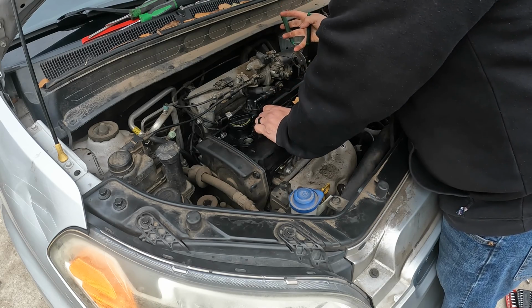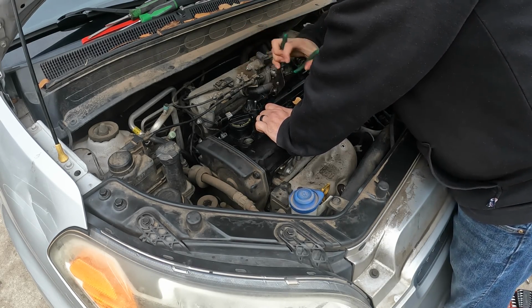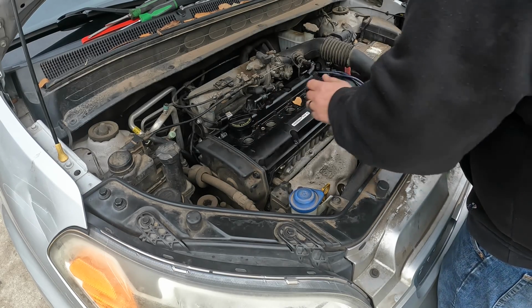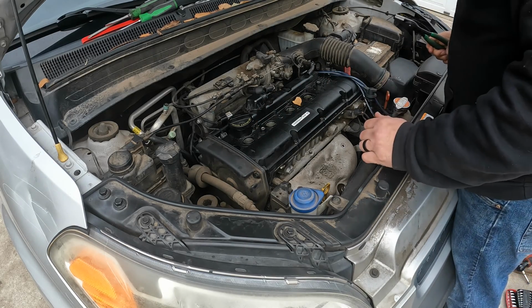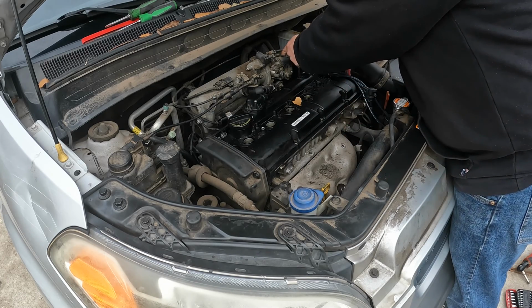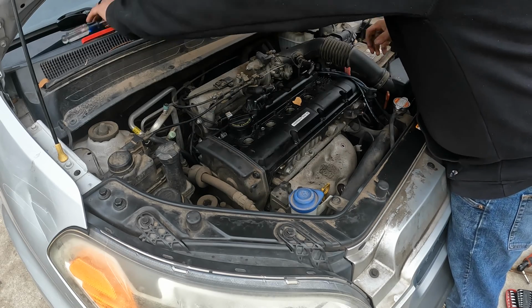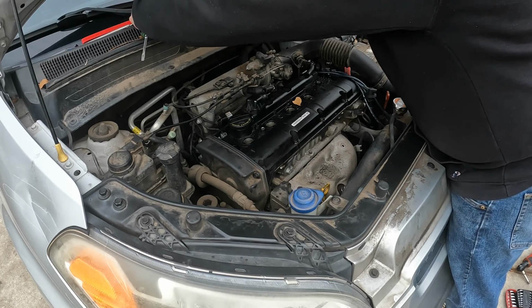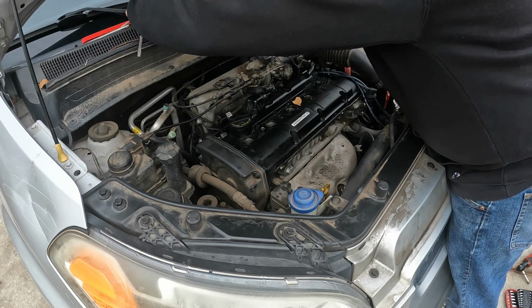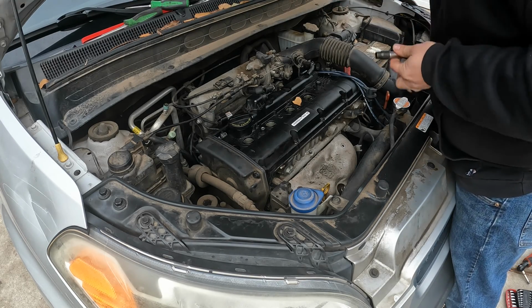I don't know if I said this yet or not, but he has already approved doing a head job on this if we need to. But I do want to make sure of what it is before we go any further. And of course, the intake tube is going to be a pain in the butt.